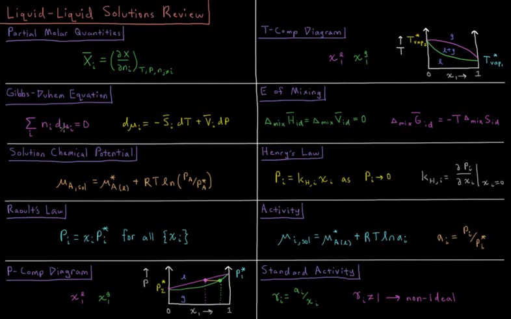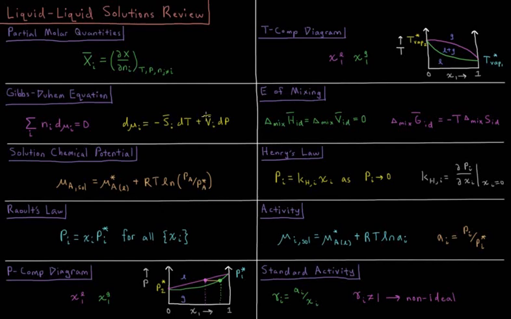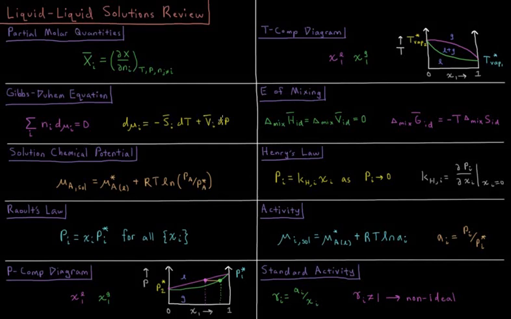So it relates the change in chemical potential of one substance to that of another, where the change in chemical potential of that substance is equal to its negative partial molar entropy times change in temperature plus partial molar volume times the change in pressure.